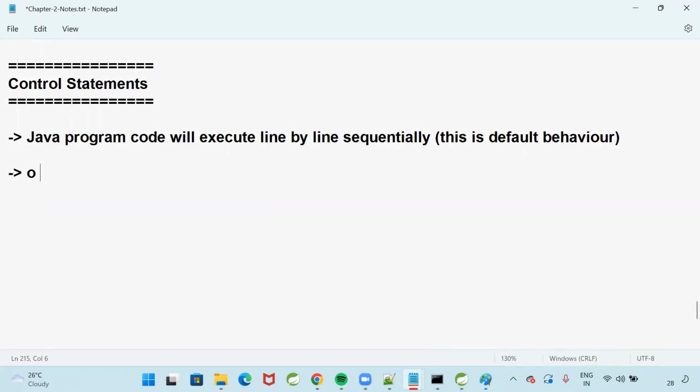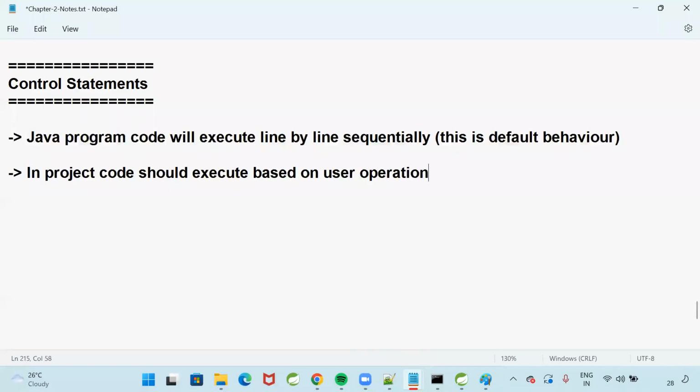To develop a project, in the project, code should execute based on user operation. So to satisfy our customer requirement, code should execute based on some condition.